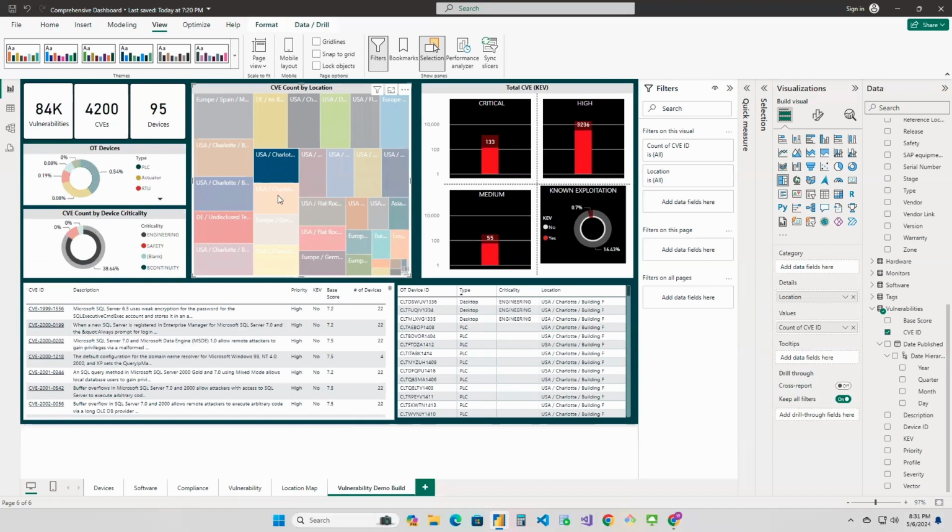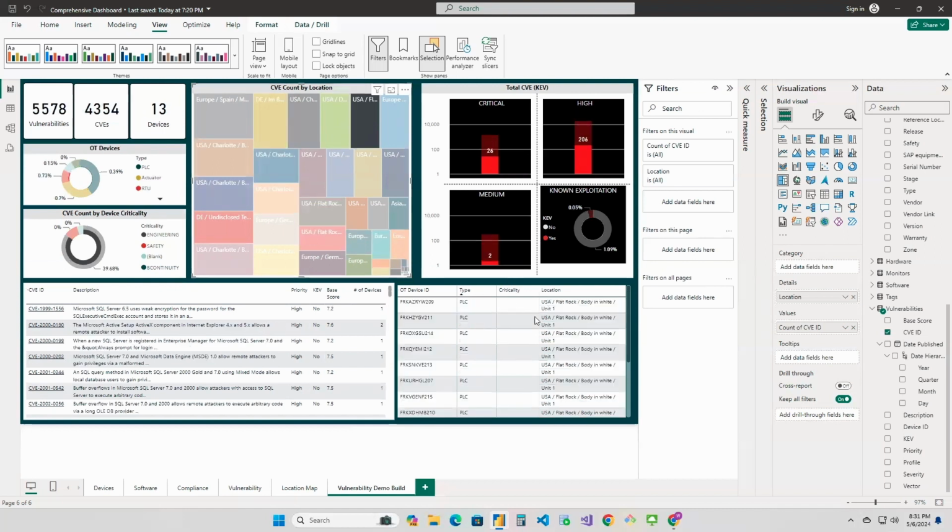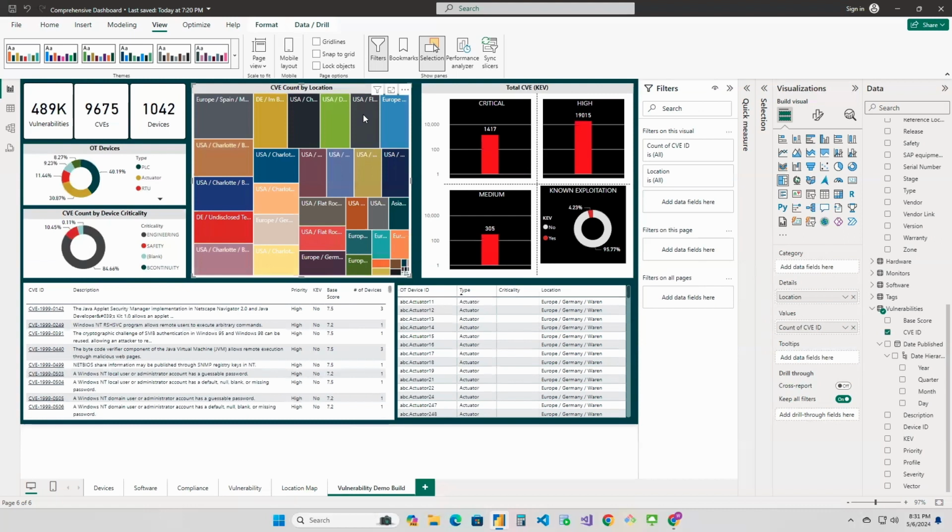If we go to Flat Rock, here we go, Flat Rock. So everything is working correctly. And this gives you a number of different ways essentially to visualize, filter, and slice your data. And again, you can filter that data in a number of different ways. You can do that with check boxes, those types of filters, by adding this slicer over here if you wanted to. But my preference is always to get usable visual real estate first and foremost, and then within that real estate you have functionality.